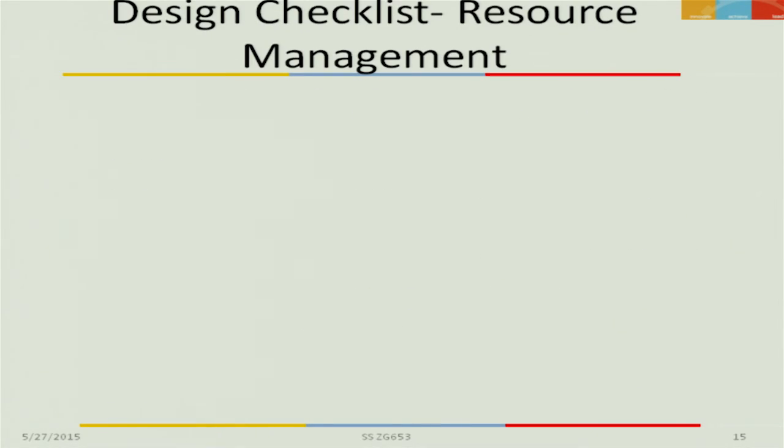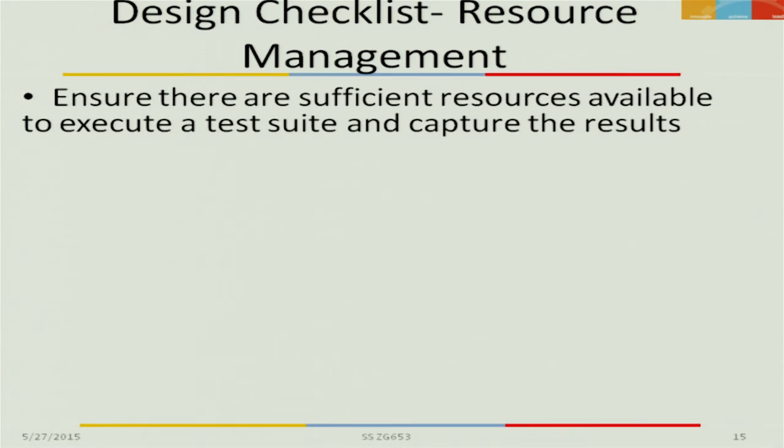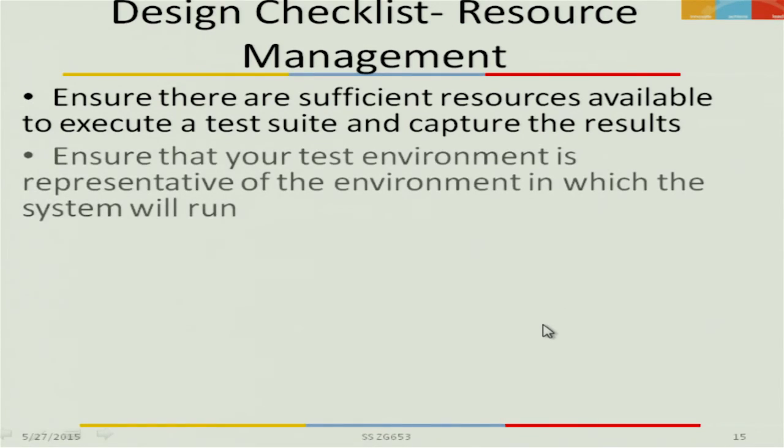Resource management is also an important category here. Ensure that there are sufficient resources available to execute a test suite. As an architect, this is your responsibility. Ensure that the test environment is representative of the environment in which the system will run. This is also the architect's responsibility, to ensure that the test environment is representative of the environment that is going to be there during production.